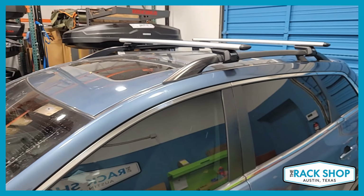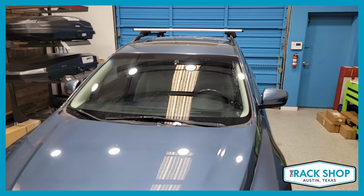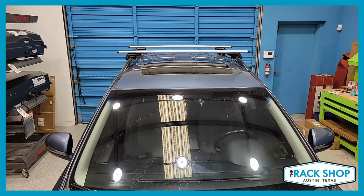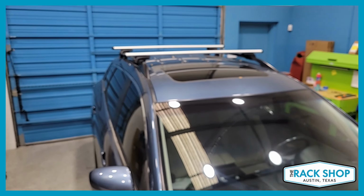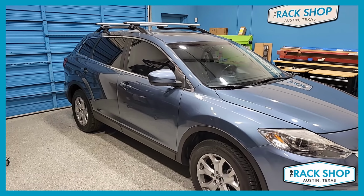So overall, you have a weight carrying capacity of 220 pounds, evenly distributed, and crossbar spacing maximum of 28 inches center to center. So a great rack for all different types of gear and accessories. So this has been a quick walk around for this vehicle.